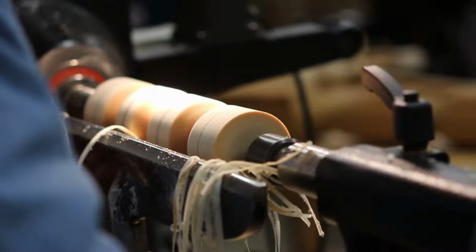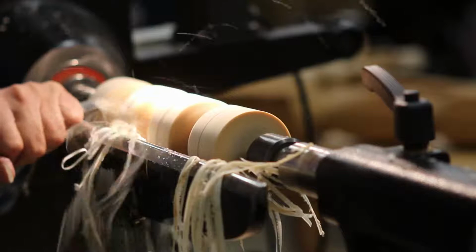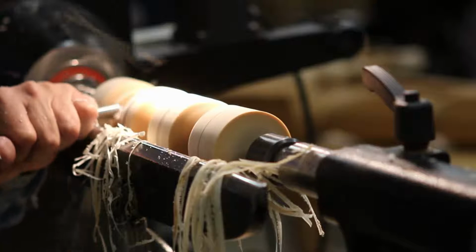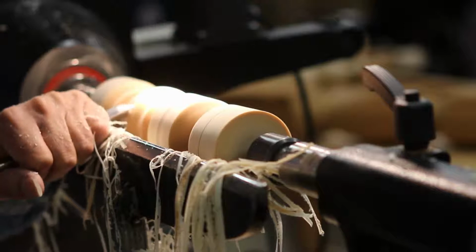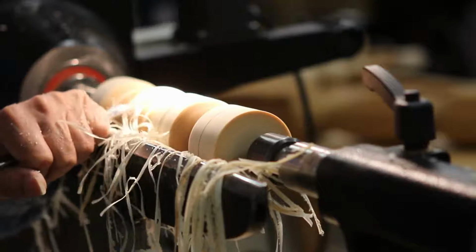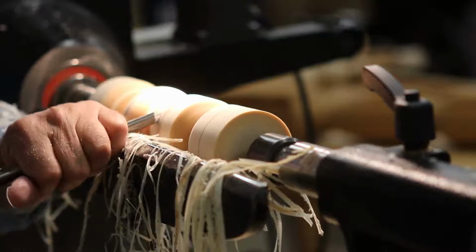Exercise number one. Here we are doing it. And I'm leaving the pencil lines there for now because they're helping me achieve the symmetry and the spacing that I need. Of course, it's all very inaccurate because it was all done by eye anyway. But I'll leave the pencil lines until the end because it'll help me get the spacing correct.